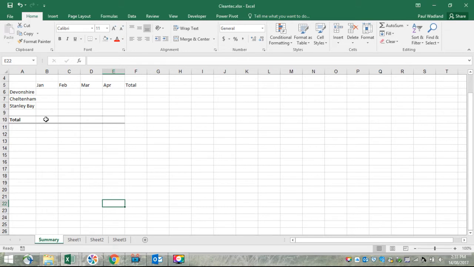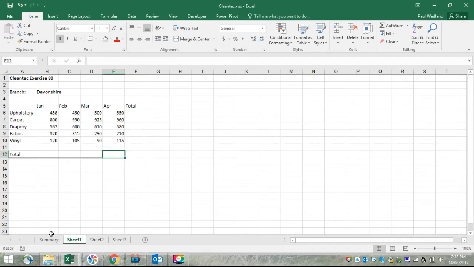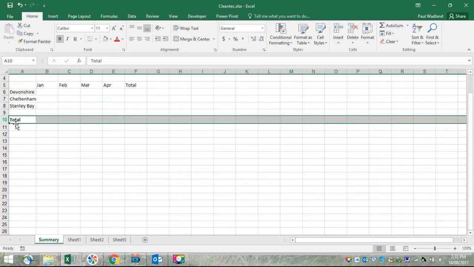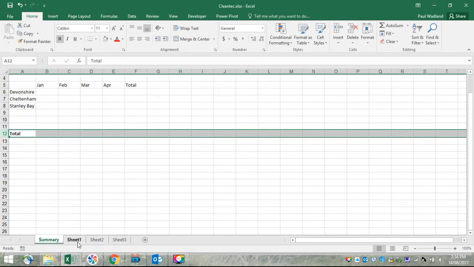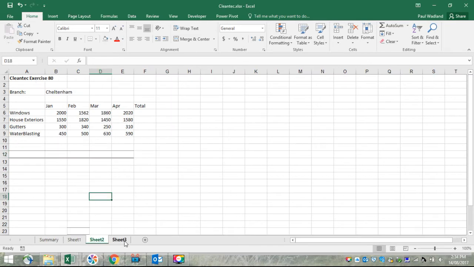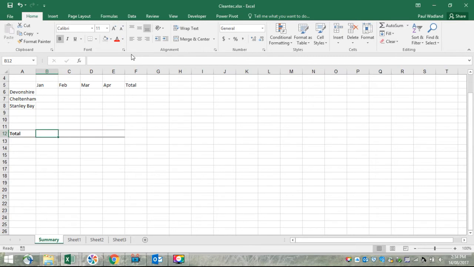So if I want to put in totals, I have to make sure that all my total rows are on the same row. So row 12 here, row 12, row 12, row 12. If that is the case and it's consistent, then I can do additions. This might be slightly different to the book, but I can do one there for summary.